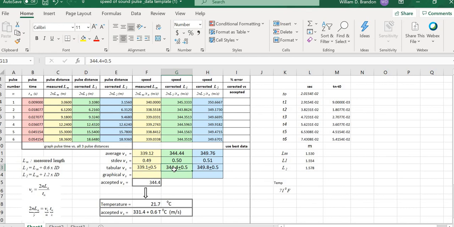I know one end's open, but when you strike the pipe, it kind of acts like a closed end because you're doing it with your hand and you're not that fast. I mean, that speed of sound's fast. So by the time the first pulse comes back, the pad might still be on the end of the pipe. So that's my hypothesis for why it acts like a single-ended pipe. But look at that. That's beautiful. So we just measured very accurately the speed of sound. Okay, this concludes the tabular analysis.